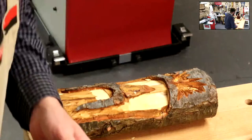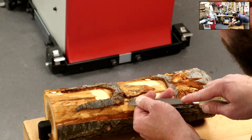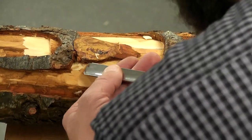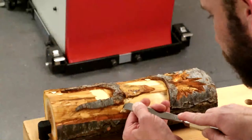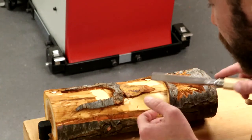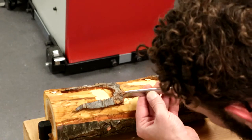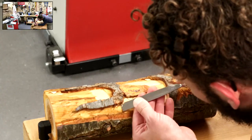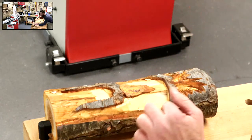I'm just going to walk around the project here and just come in from this side. So my left hand is guiding the chisel. My right hand is providing the force for the cut. And we just want to get rid of some of this bark on the edge here. And I'm just kind of tidying up as I go. Just trying to get rid of those little fluffy bits.